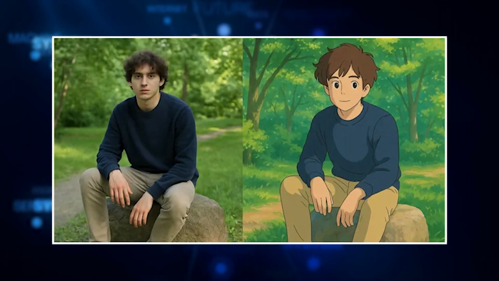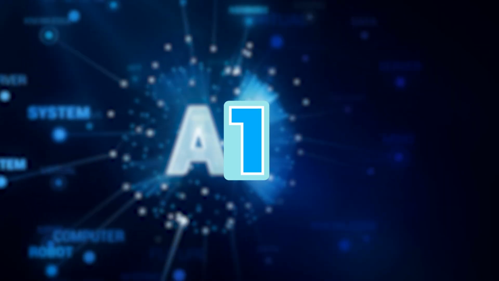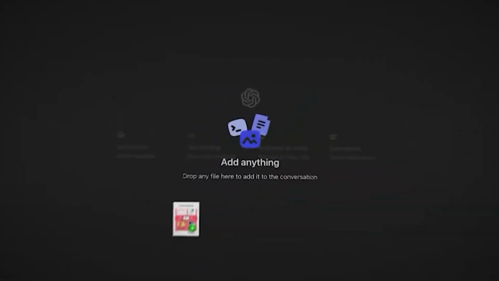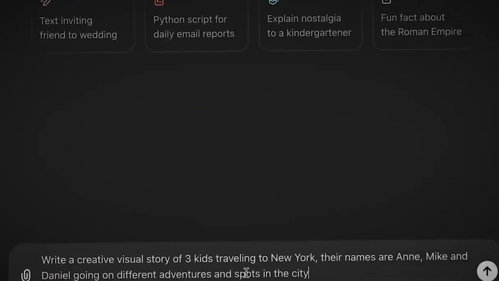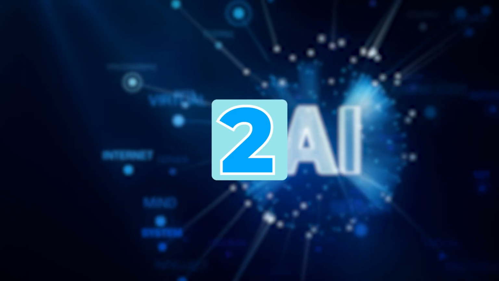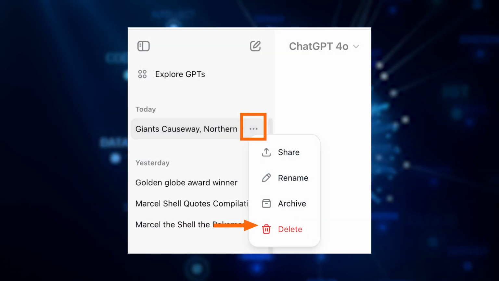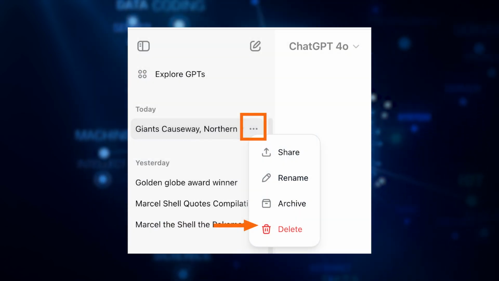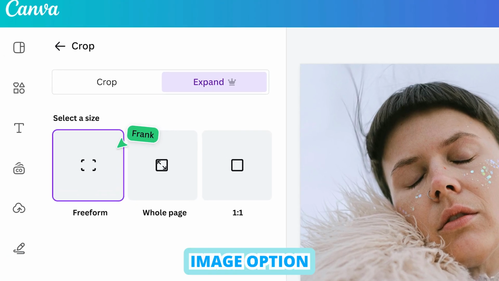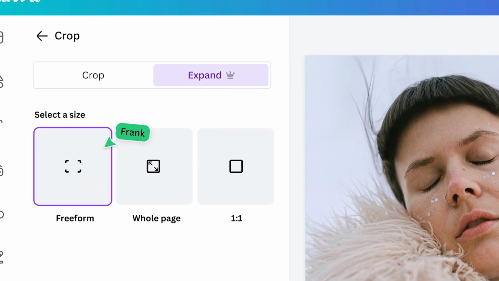Here's how to create your first Ghibli-style image. 1. Open ChatGPT and ensure you're using the GPT-4o model. Look for GPT-4o in the model selector at the bottom of your screen. 2. Click on the three-dot icon in the prompt bar to reveal additional options. 3. Select the image option that appears alongside Canvas.